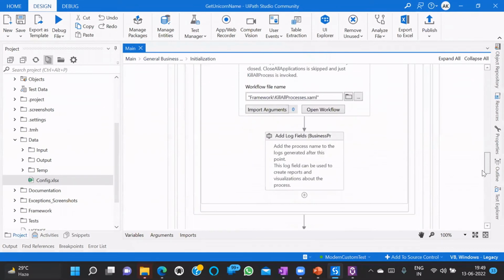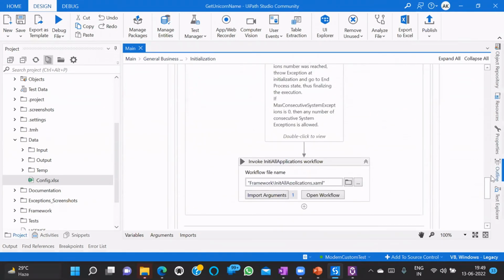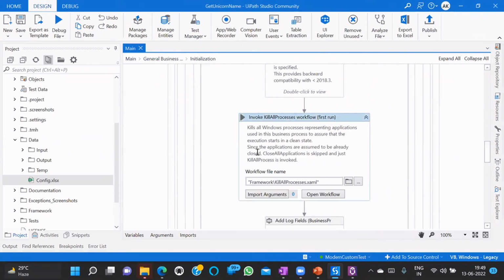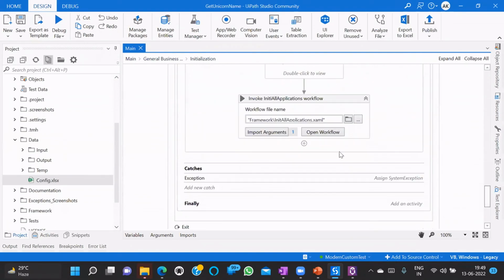Second is killing all the processes required in this automation; in our case we need Excel and Chrome, so both should be killed. The third is init all applications, where we launch Chrome and the portal for processing.